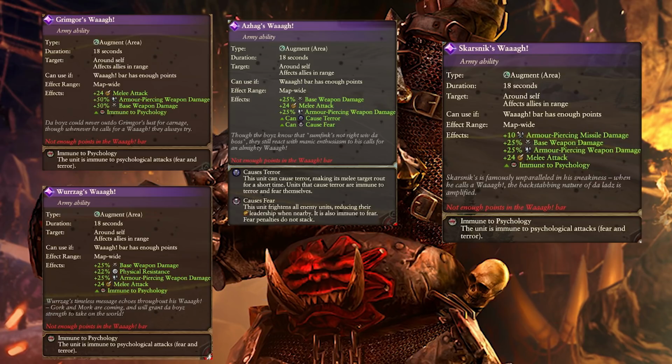Last but not least, we have Skarsnik, the Warlord of Eight Peaks, and his is a little bit more unique. His does actually give 10% armor-piercing missile damage, 25% base weapon damage, AP damage. So basically his works really well with hordes of goblin archers. If you have a ton of really haggard archer units, which Skarsnik often does have early in his campaign, it's pretty cool. So extra AP damage on those little goblin archers can add up, of course, with the volume of fire.